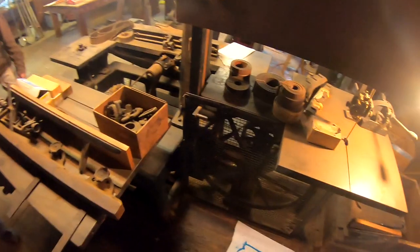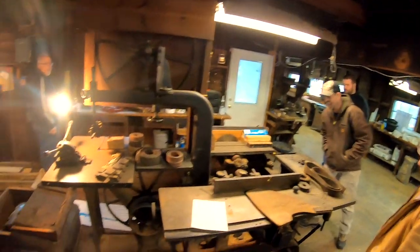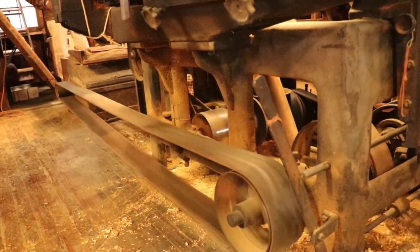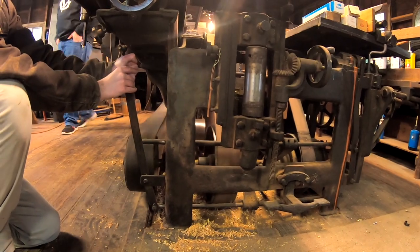Hey gentlemen. Hey, how you doing? I'm Dave. Martin Spitelli. Good to meet you, Martin. Hold clear, I'll show you that it works. Oh my gosh, look at this motor. Oh my God, don't die.